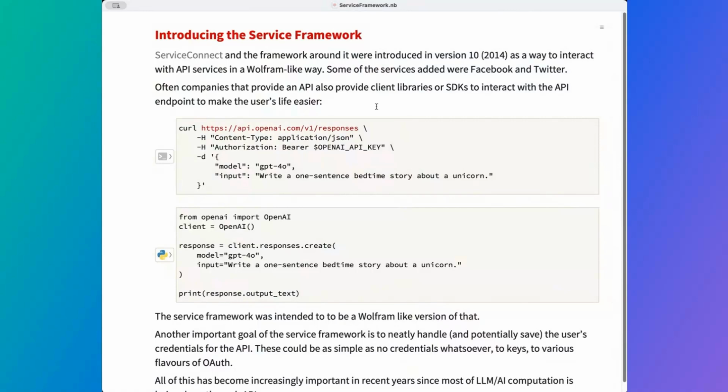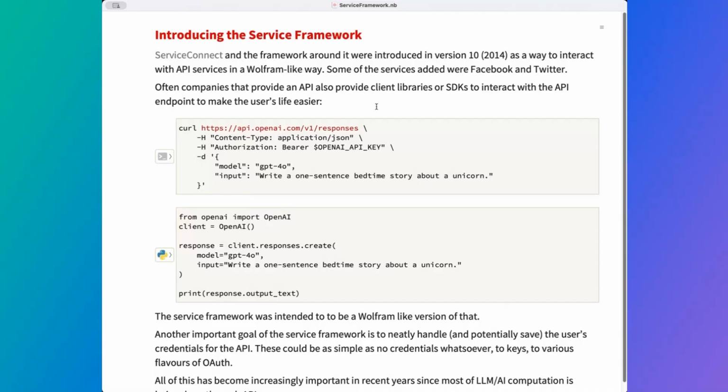So often companies provide APIs, also provide client libraries or SDKs to interact with API in other languages. With Wolfram language, that usually doesn't happen. So with the service framework, we're trying to provide that same level of experience.